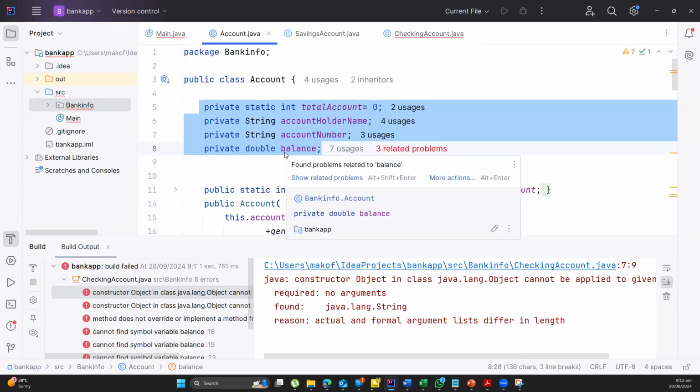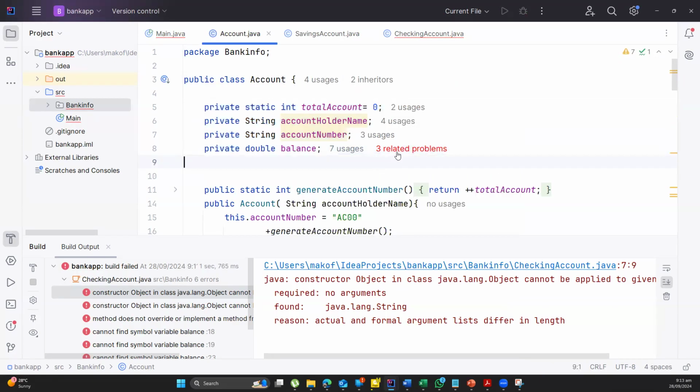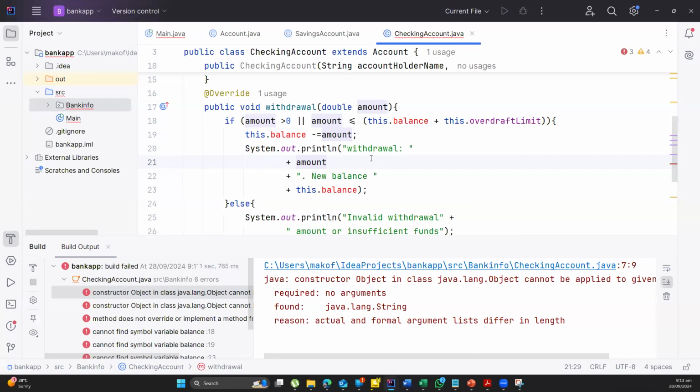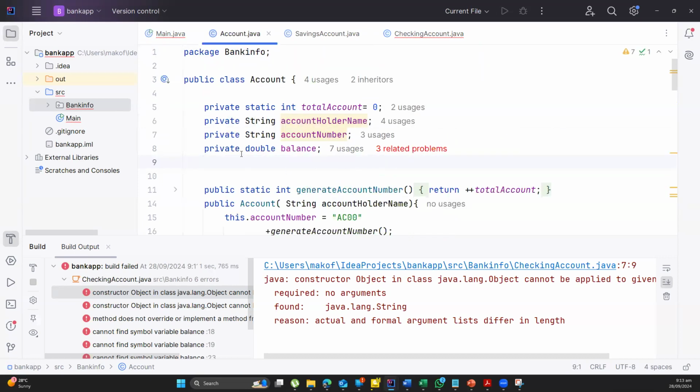So looking at this again, you can see that over here I have 3 related problems. What are the related problems? When I come over here, it is red. You can see them. The balance is red because I am trying to have access to balance, but the balance I'm trying to have access to is private.